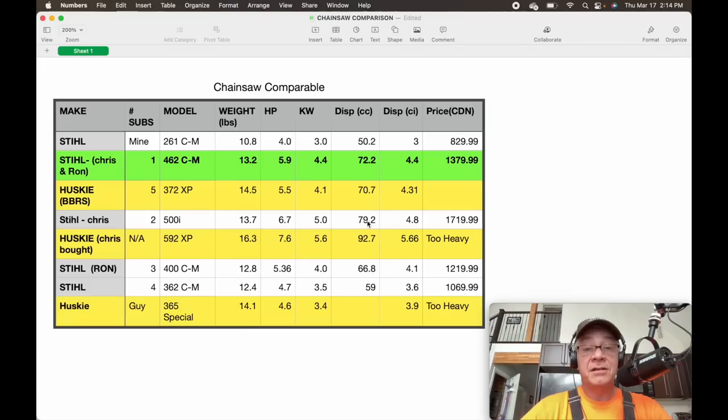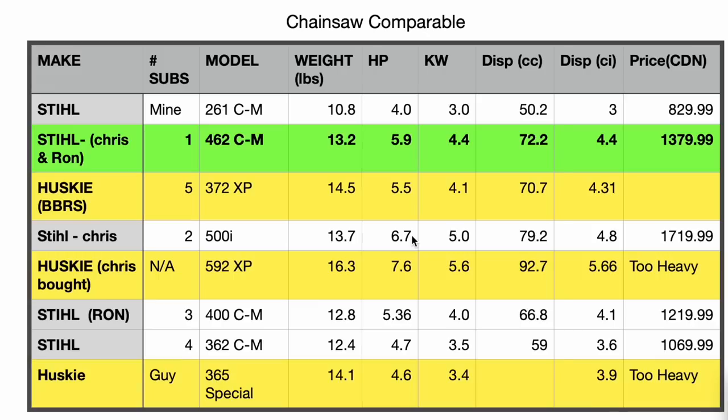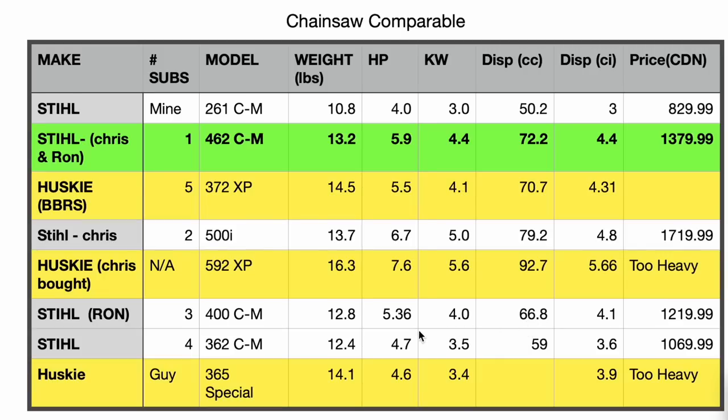And although it's got a lot of displacement, and I know the power to weight ratio is pretty phenomenal and it's an awesome saw, it's a pretty expensive saw too. And I think from my perspective, it's just too much saw for what I need. The bottom line is when you come down to it from a weight versus displacement, the 462 at 13.2 pounds is less than a half a pound heavier than the 400. But there's a big jump in displacement and in horsepower.